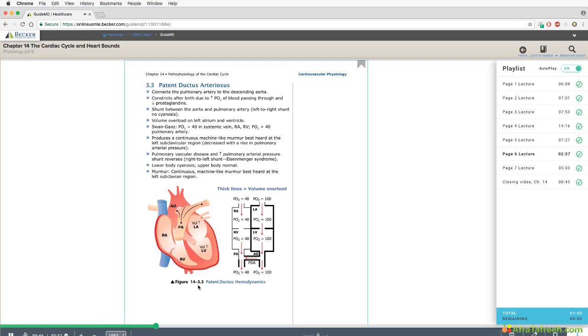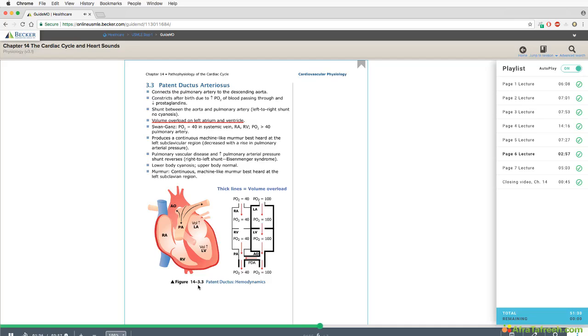There's no hypoxemia. The difference here is that this blood that is shunted into the pulmonary artery returns to the left heart. So unlike the previous two, a patent ductus is a volume overload on the left heart, not the right heart. Just to repeat that, the volume that goes through that patent ductus into the pulmonary artery goes through the pulmonary circulation and returns to the left heart. So a patent ductus causes a chronic volume overload on the left heart, not an enlargement of the right heart. Again, they can test sampling from a Swan-Ganz catheter.